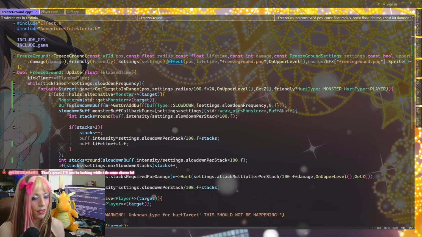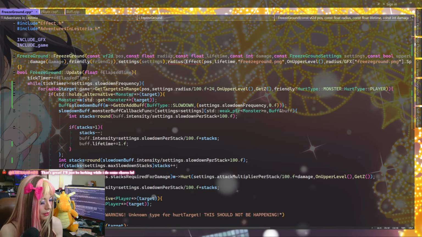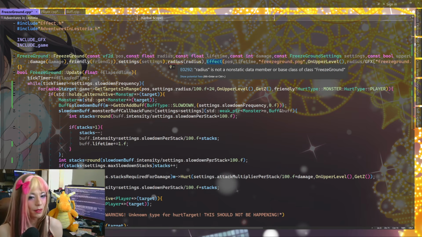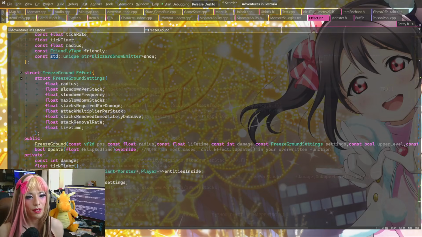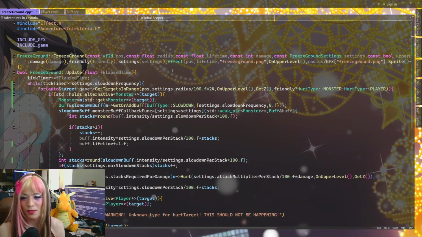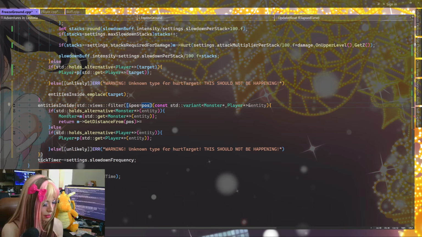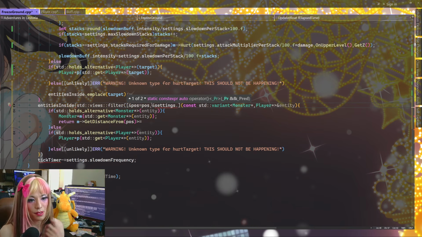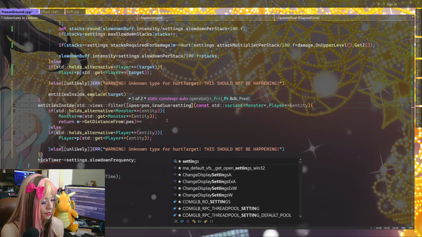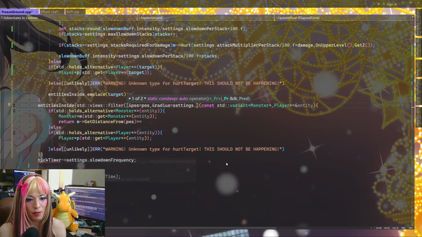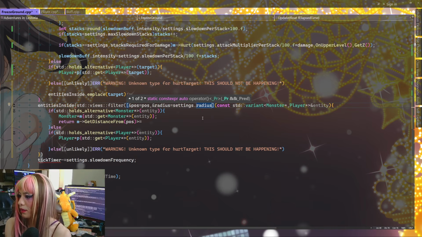No, we don't save it. I think that's a bug. We should be including the radius in here. Is that not a member? It's not a non-static... Oh, it's inside of settings. Okay, I was so confused. Alright, so we have to do comma and radius equals settings dot radius. So we'll pass that in as well.